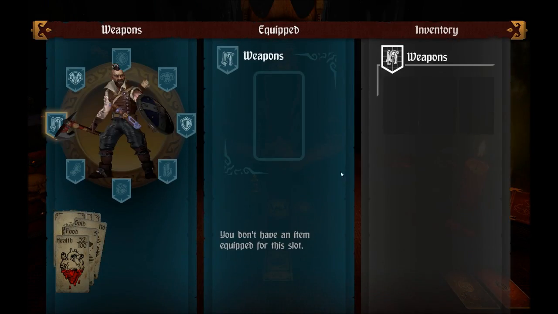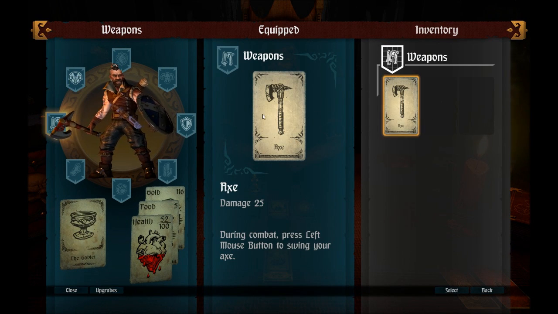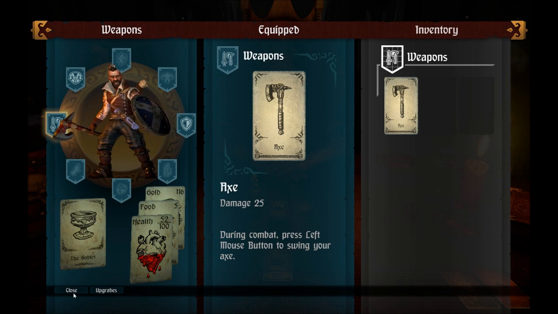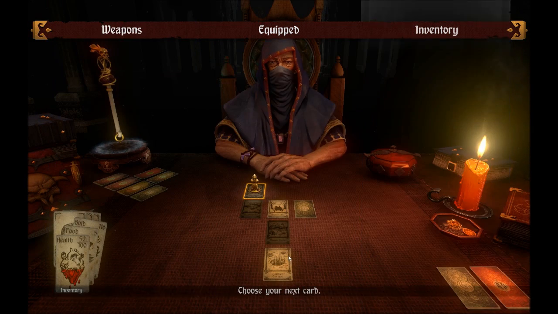So I still have access to that axe if I wanted to equip it, of course, but yeah, I don't want to. Actually, that's weird. Did I lose my weapon at some point? I might have, somewhere along the way. Lost my weapon and didn't notice. Well, that's not ideal.